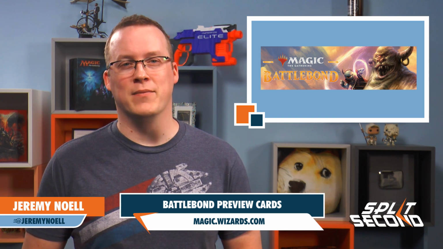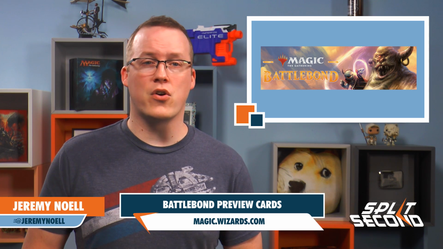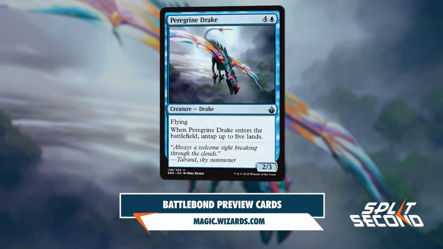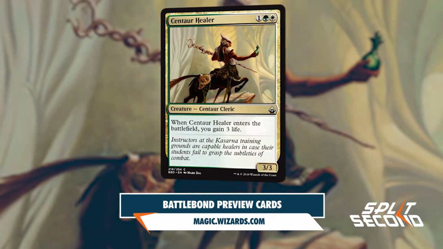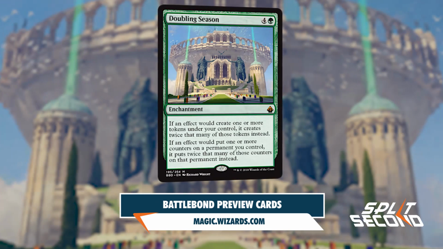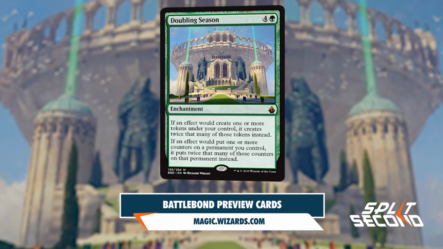The new Two-Headed Giant focus set Battlebond is coming out in just over 2 weeks, and today kicks off the first full day of previews for the set. Gavin Verhey shows off a few reprints and several new cards in his article that introduces the design team behind the set. A few cards that will see reprints in the set include Fertile Ground, Peregrine Drake, Augur Spree, and Centaur Healer, but the most impactful reprint comes from Mark Rosewater's article, where he shows off the new art on Doubling Season, which has been upshifted to Mythic.